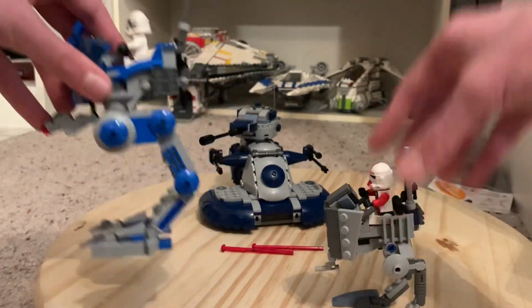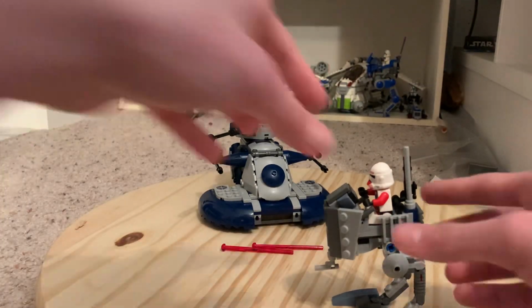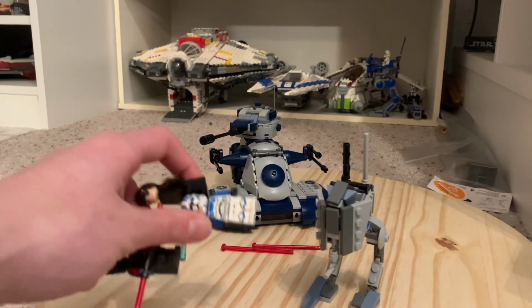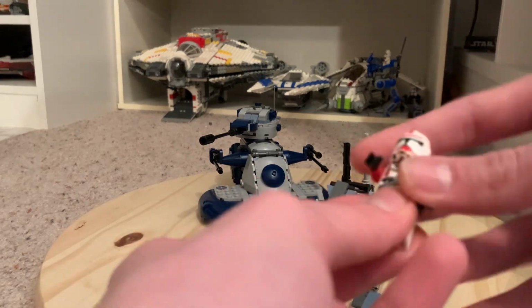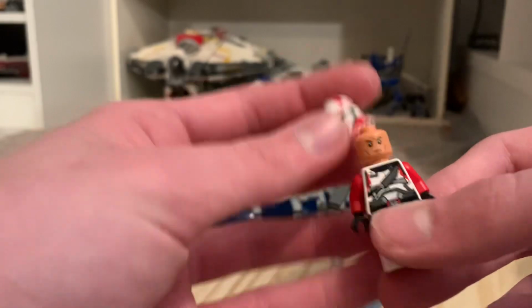So, yeah, that's the little size comparison. The figure on it is, I only wanted to have 3 main figures because there's also 2 droids in there. But I wanted to just throw in the ATRT, and I needed a figure for that, so it's a heavy trooper that is a Coruscant Guard.